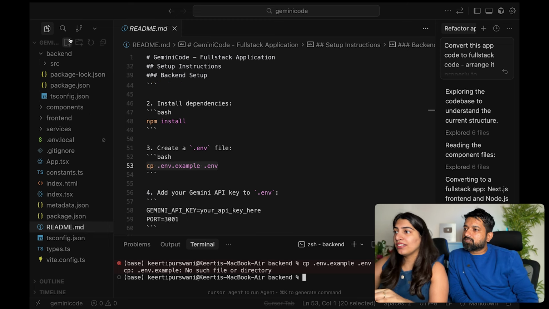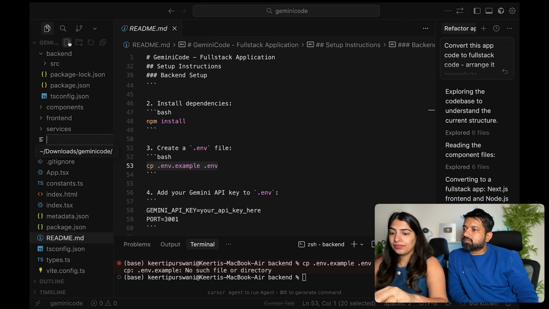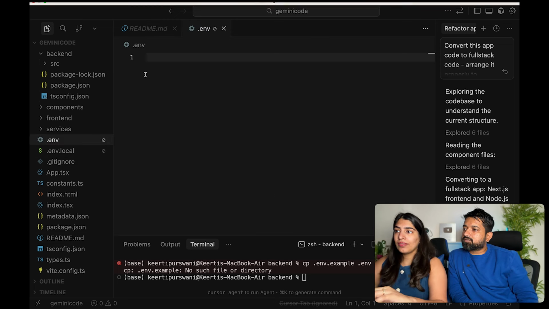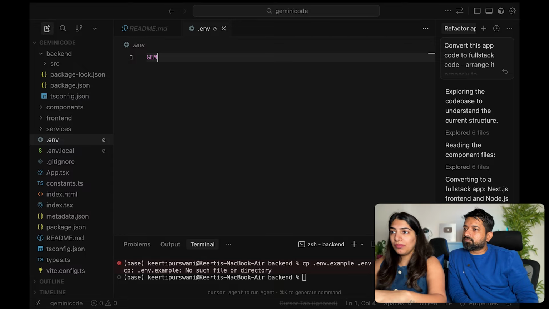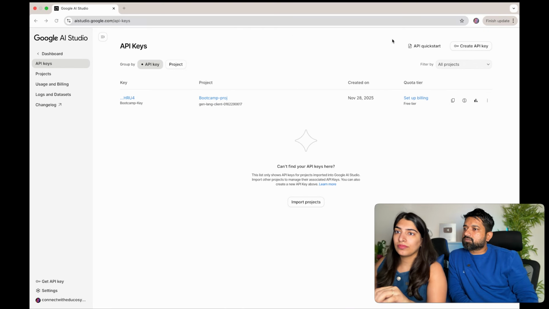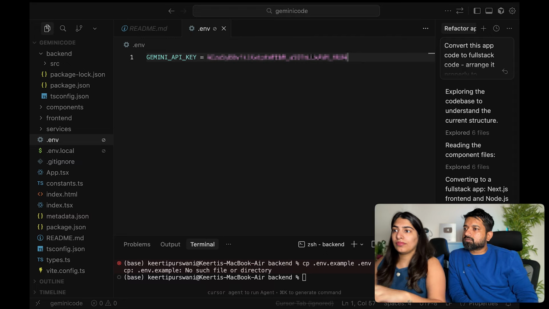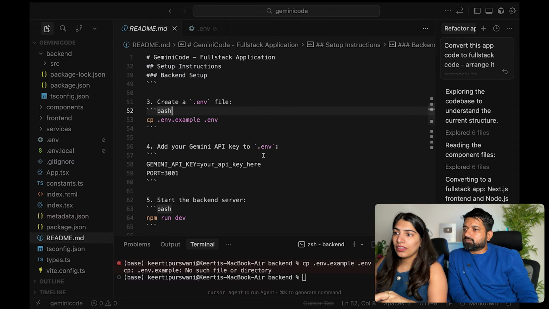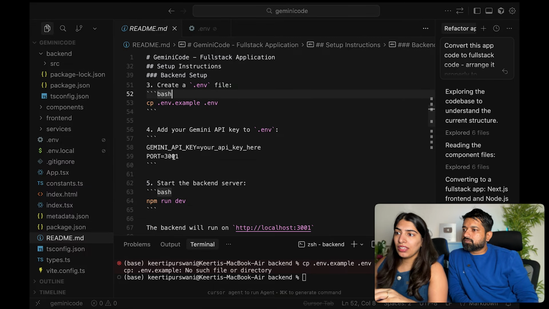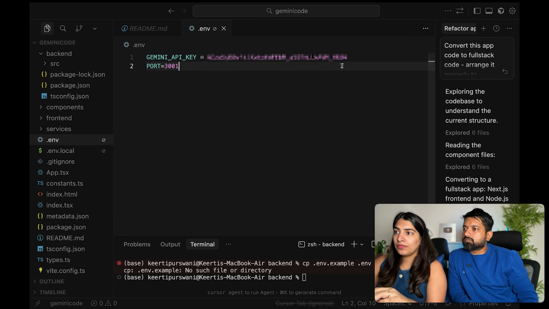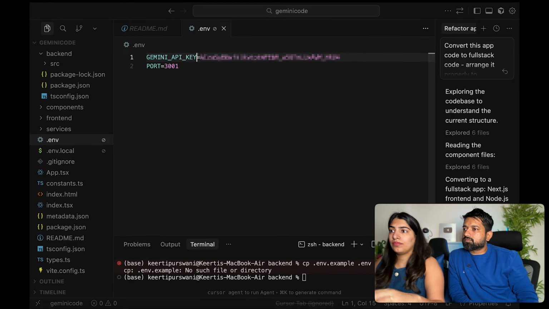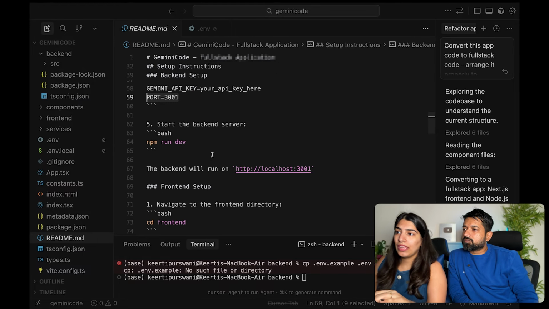Yeah, I'll create one. And I have to put the Gemini API key. I have added the Gemini API key and I am adding the port. And now we are ready to run our backend server.